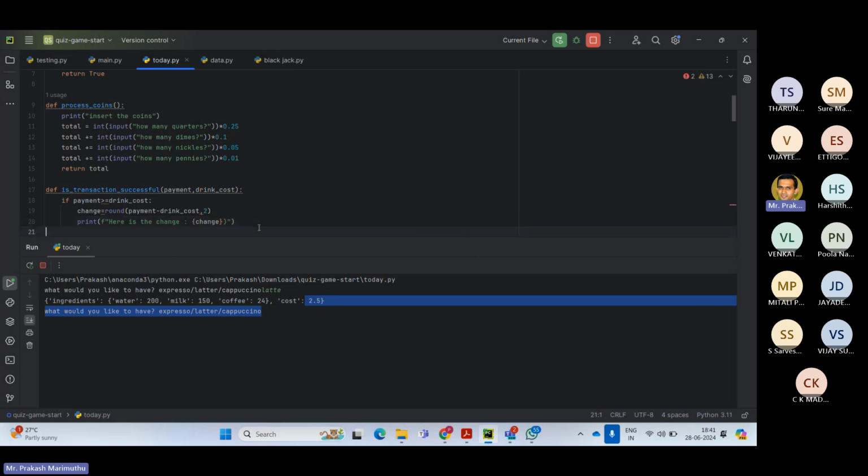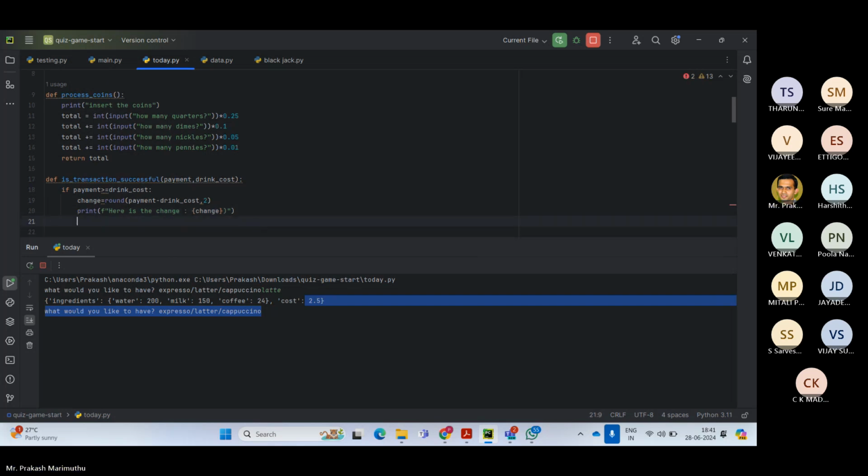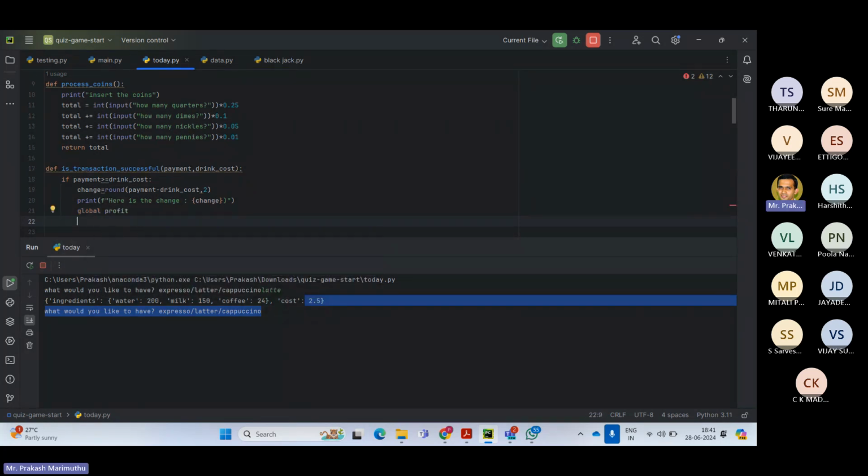Okay, then we are going to get a profit, right? This already we have a profit of 0 and we have to add it to that. Now profit we have defined outside the function, so we have to say it is global. Yesterday I told you, right, global variable, local variable.